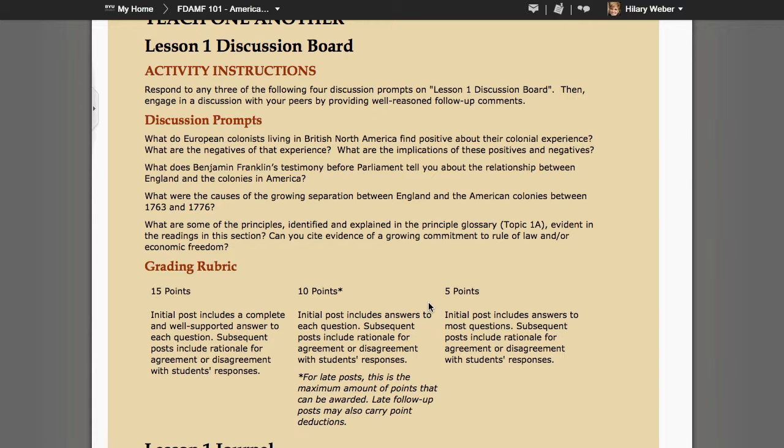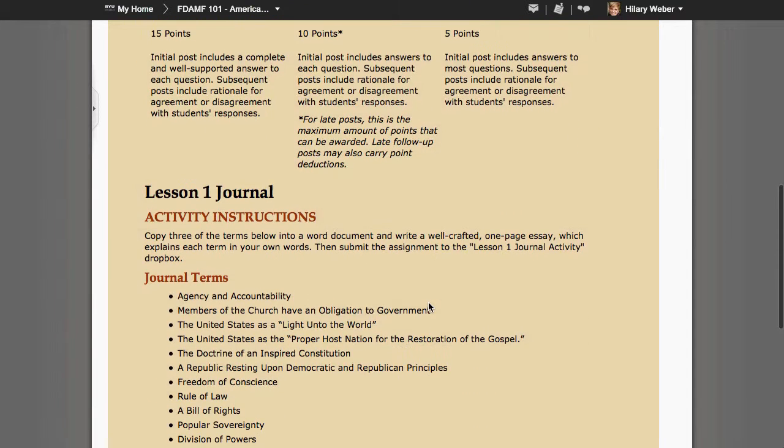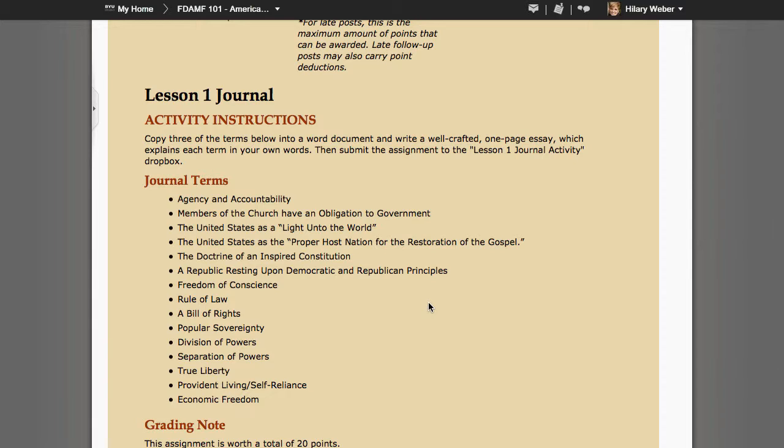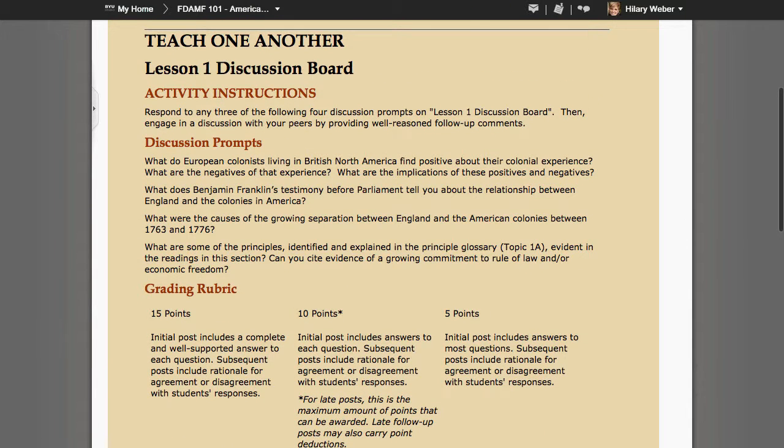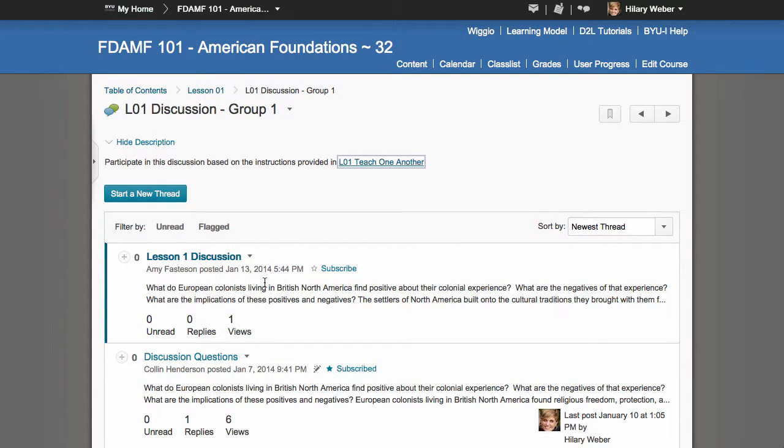This is for the lesson 1 discussion board, and it's also for the journal activity. I think this is a way to keep the page from being so cluttered, but I know at first it's confusing because people are like, I don't know what to post. But that's how you do it.